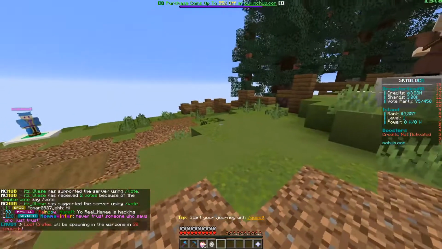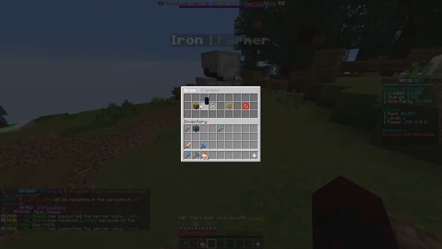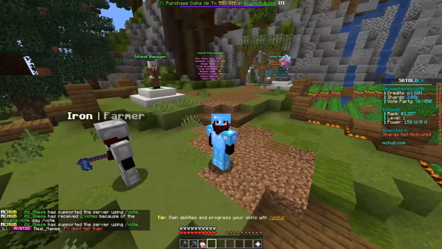So I have to actually go ahead and place this guy down. So I'm going to go ahead and do that. It's only a 5x5 radius. That's not very much. And with how slow this guy actually mines everything, it only mines every 9.5 seconds. There's really no point in me making the farm I want to make.